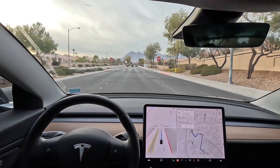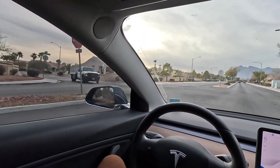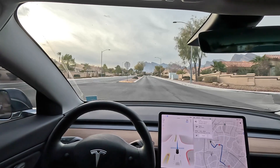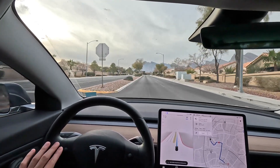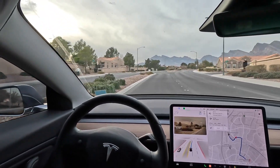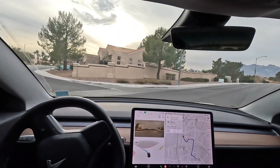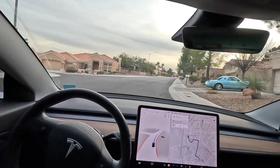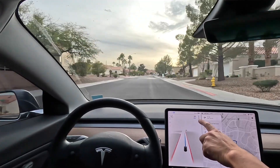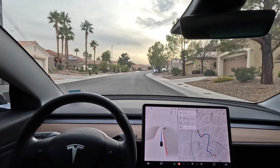Personally I haven't bought it, but now they give you the option of $199 a month to rent it — I think that's an option a lot of people will go for. Who wants to shell out $15,000 for a software upgrade? It automatically adjusted to the speed limit — we were going about 35 and when it changed to 25 it dropped down. That's good.